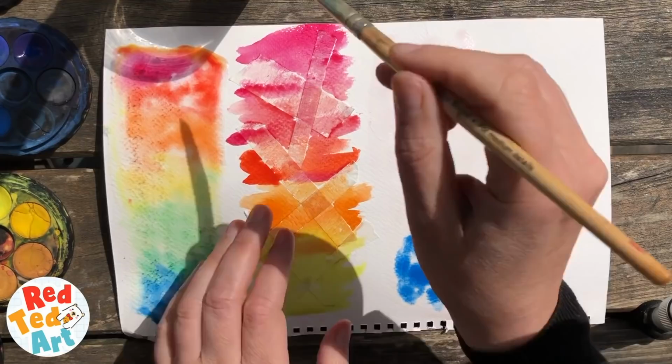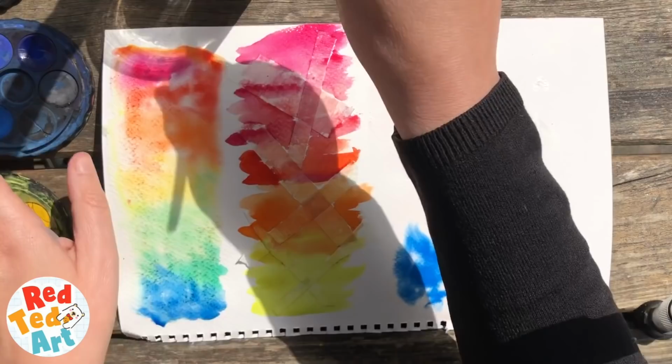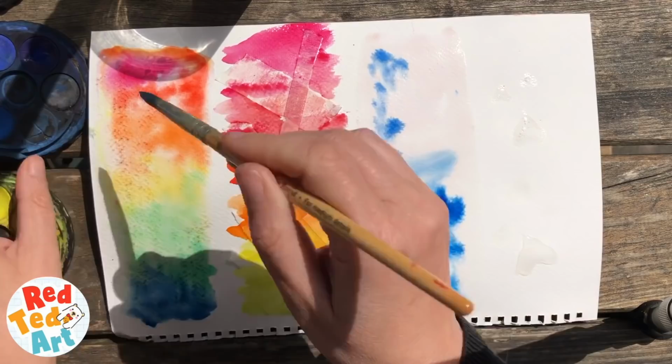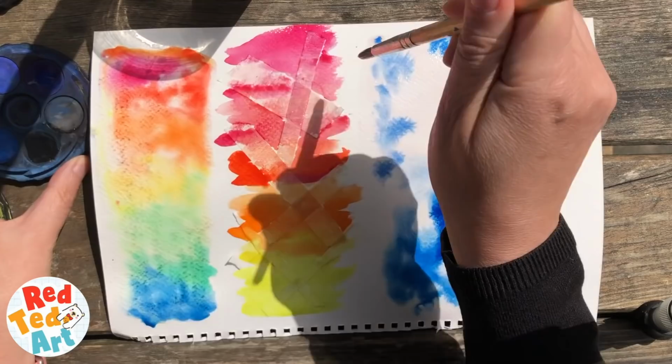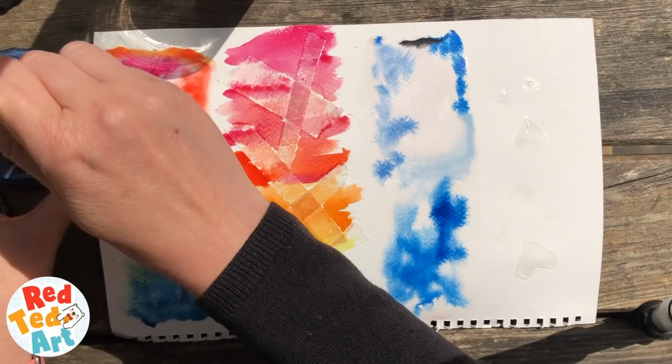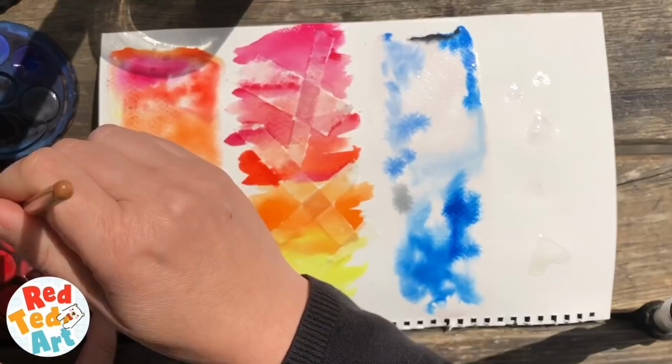So I'm just going to try some blues here. Sort of like, I was thinking like the ocean maybe in the sky. So if we do lots of different blues, and then let's see what the rubbing alcohol does. Maybe needs a bit more colour. Is that enough? Maybe a little bit of, what's this colour here? Is that purple or is that black? No, it's quite blackish, isn't it? So don't want that. What about this one? Is that grey? I think I want a purple. If I want a purple, maybe add some of this red. Because blue and... There we go.